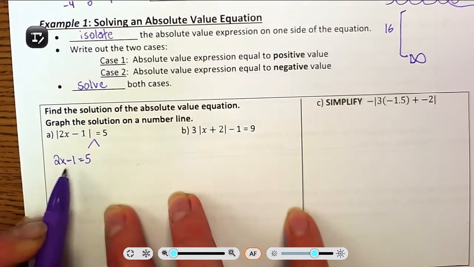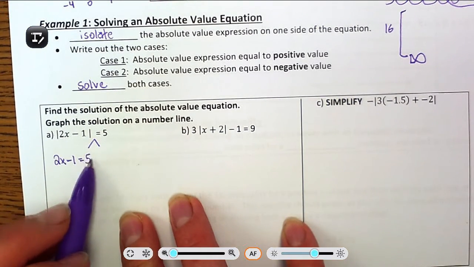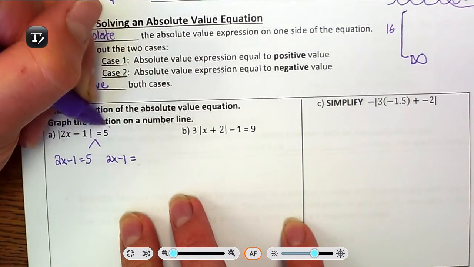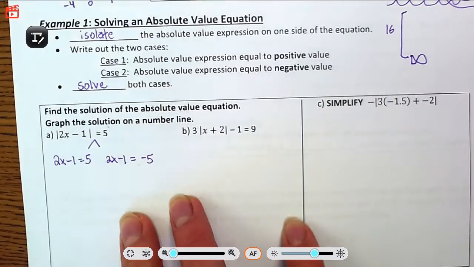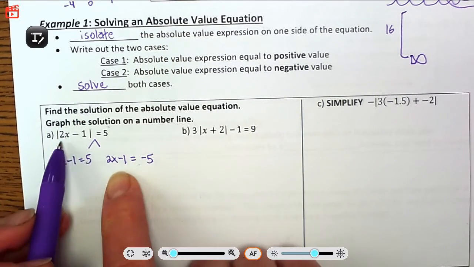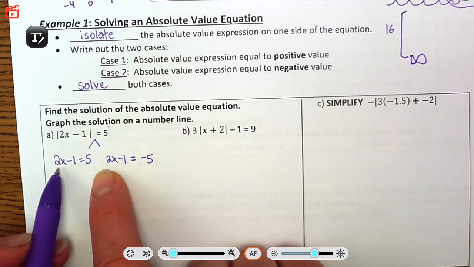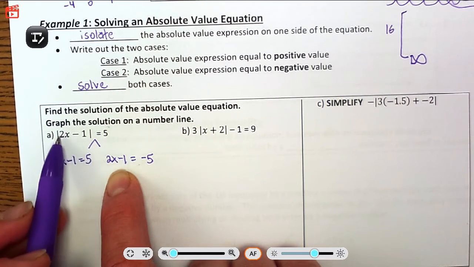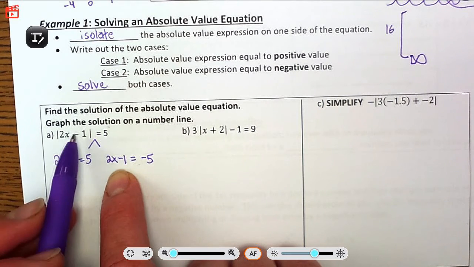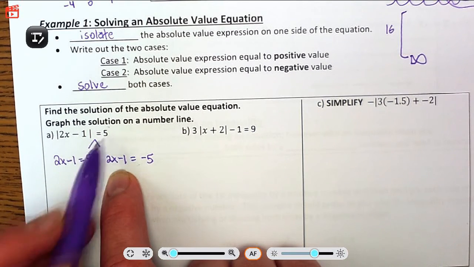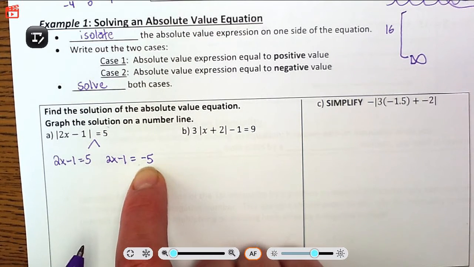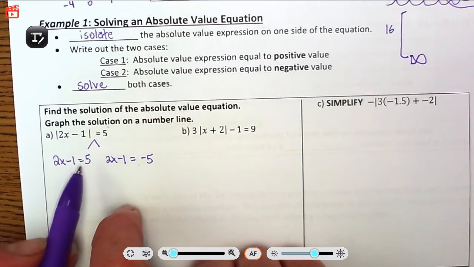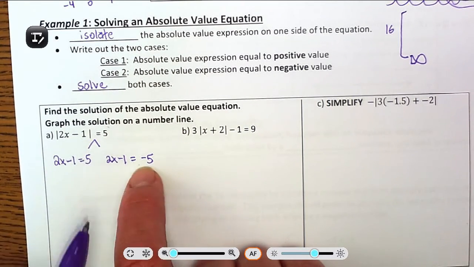The first case, you're going to leave the right-hand side positive. The next case, you're going to take the opposite sign of the 5 on the right-hand side, so negative 5. In both cases, folks, you always leave the 2x minus 1 exactly the same. We're not actually applying the absolute value to any of these terms. We're just doing this little gimmick where we take it out, set it equal to the positive, take it out, set it equal to the negative, and that's the only side that we make the change on. Got that? Same, same, same, opposite.